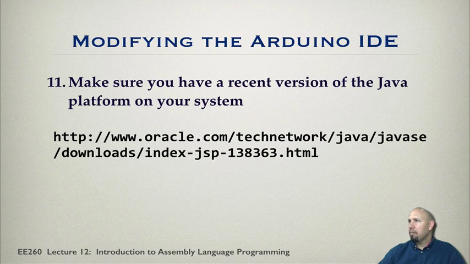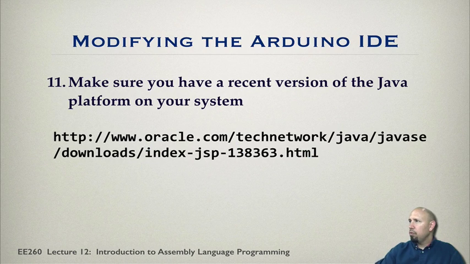Step 11 may or may not have to be done. You may already have this done, and it's not an issue. But make sure that you have a recent version of the Java platform on your system. You can download the Java platform for your system from this Oracle site.